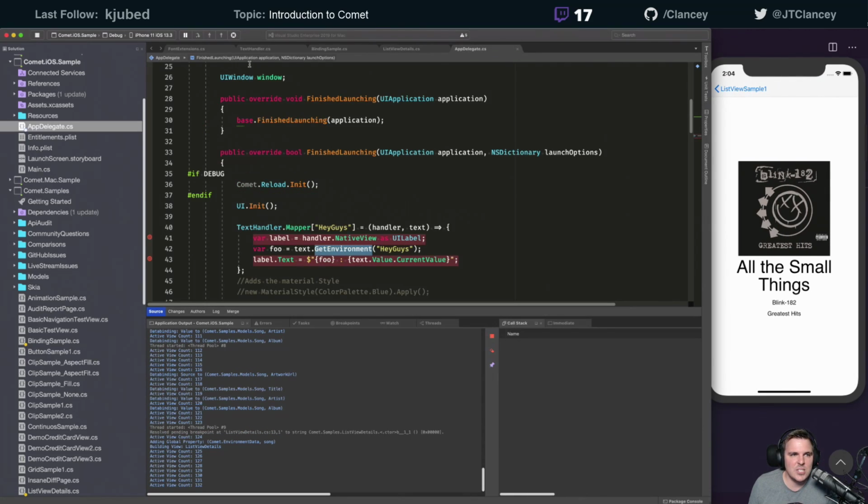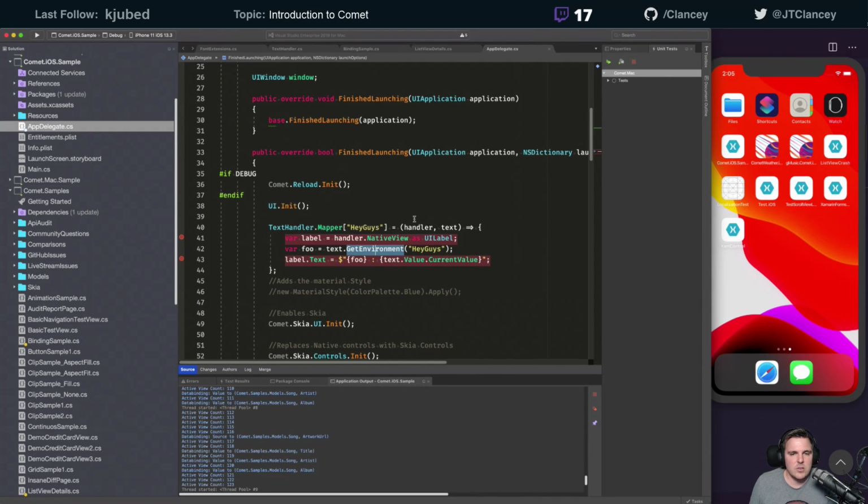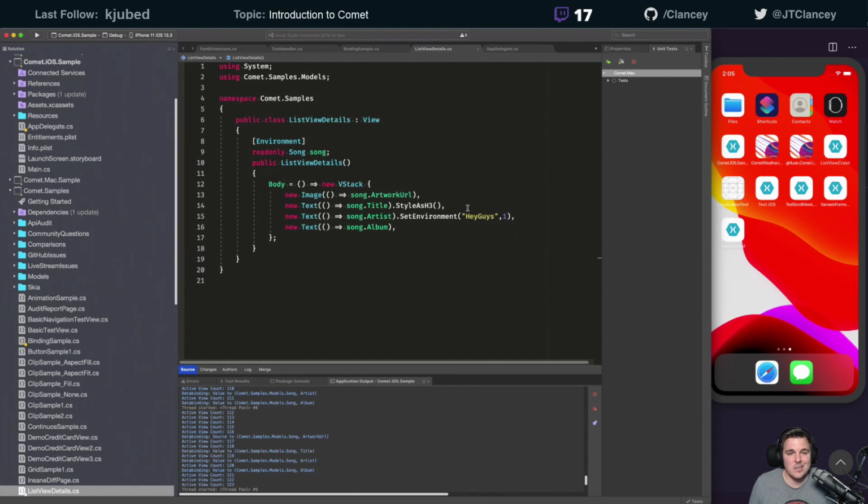This has legit, I just rewrote the property mapper, and I wonder if I messed it up when I rewrote it. So right now you're doing it globally, but I want to enable you to right here in line, just do text, something like this. This code does not work.